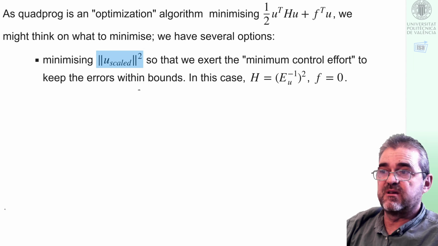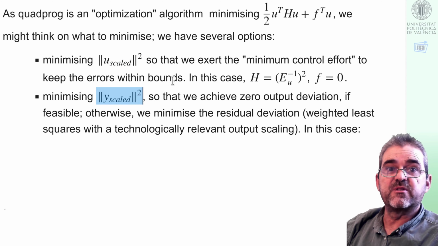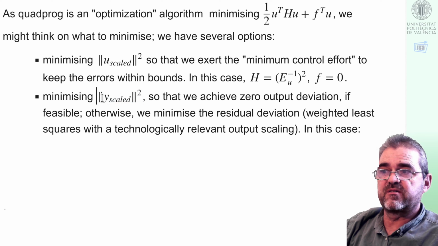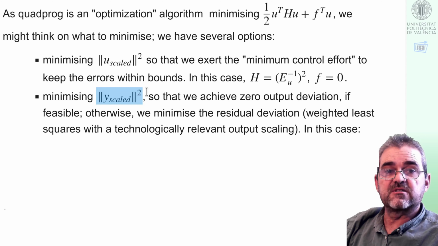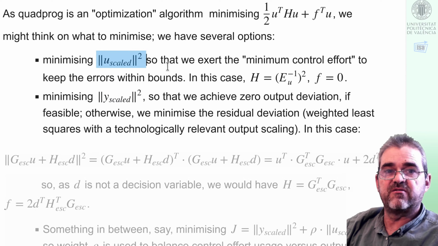An alternative option may be minimizing the residual error, suitably scaled, so that if we have a feasible control action so that the error is 0, then my optimizer would output it, and if 0 error is not feasible, then we will try to find a feasible U with minimum error. That may also be a sensible approach in an application, depending on whether I wish to keep controlled variables at the operating point, or I wish to keep manipulated variables at the operating point and only move them if needed.